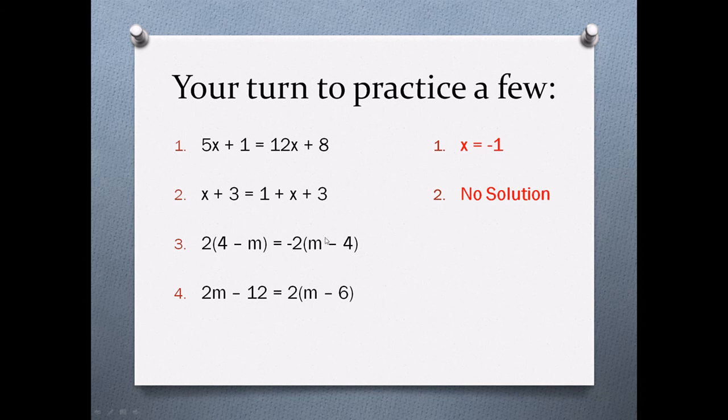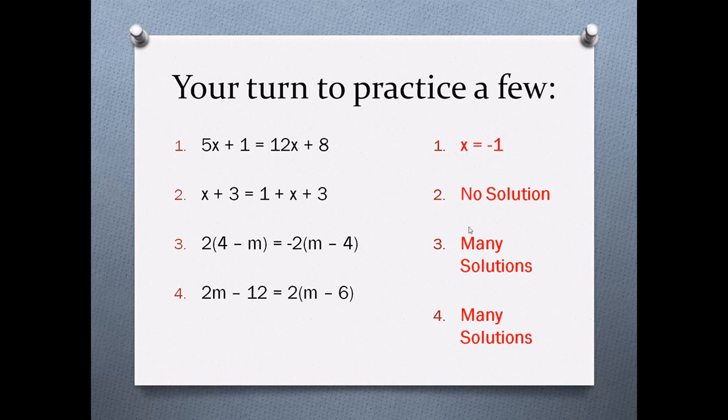All right, how did you do on number 3? Distributive property, you had to combine your variables, and then you found out you had a true statement, and there were many solutions. So you had 8 equals 8, which is true. 8 does equal 8. And on number 4, what would it be? Yeah, I gave you one of each. This was roll the dice. What's it going to be? 2m take away 12. We distribute the 2. We have 2m take away 12. Therefore, negative 12 equals negative 12, and it's many solutions.